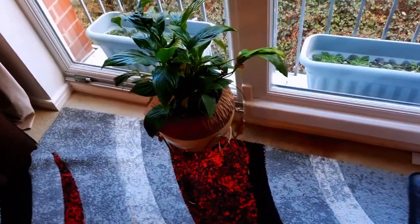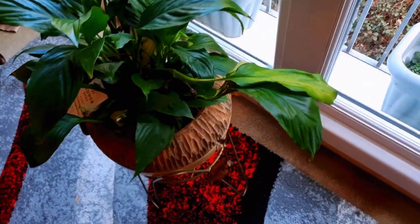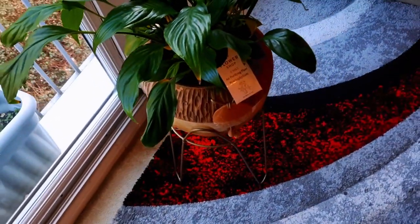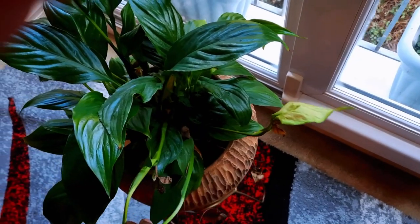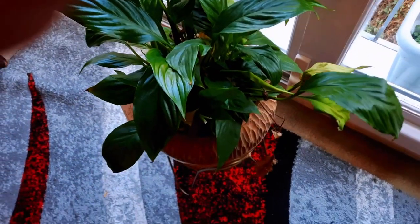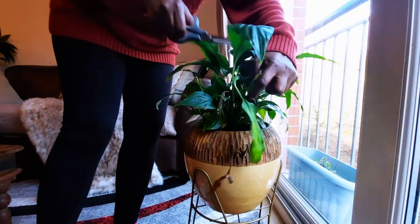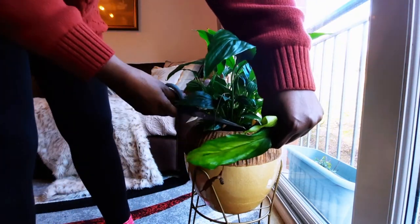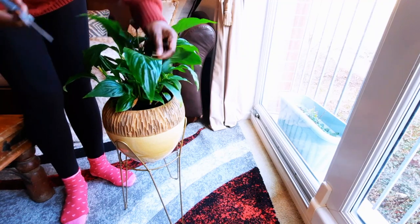I'm back home now, and this is my peace lily. It's obviously been completely neglected. Look at the leaves. They have yellowed and shriveled. It's just in bad shape, and I need to propagate it and repot it maybe into three different pots. So here we go. Over here, I'm just removing the dead bits, the yellow leaves, just giving it some TLC.